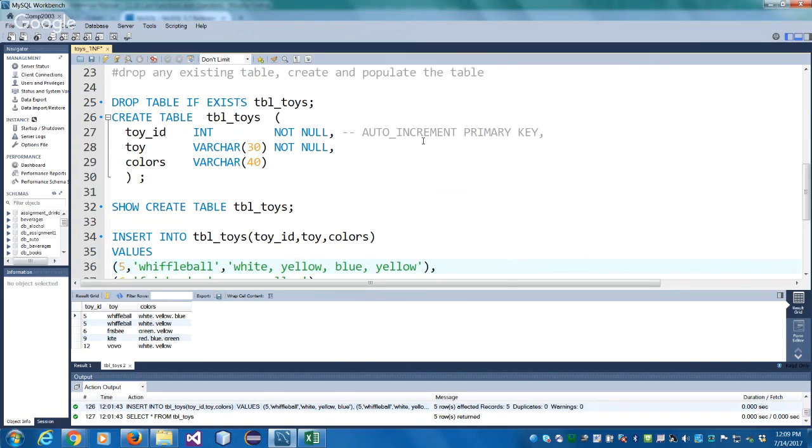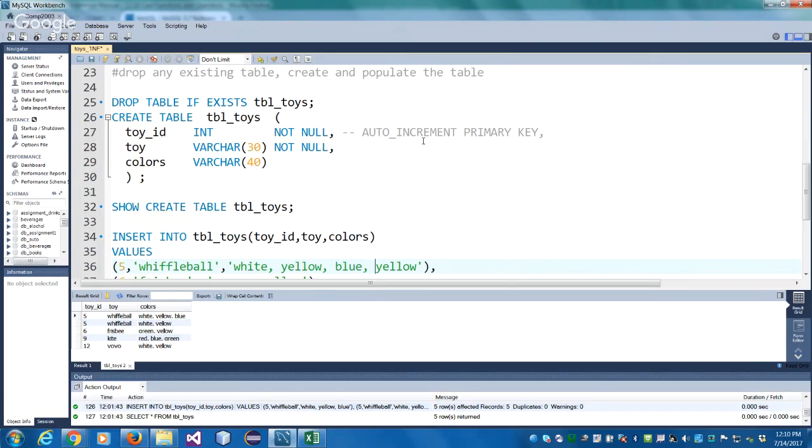And then I'll go 6 comma whatever, 9 comma whatever, and so on. And it can repeat, 6 can repeat. Therefore, only toy ID cannot be the primary key. Only color ID cannot be the primary key because more than one toy is in the same color. But the combination of toy ID and color ID will be the primary key of that table.